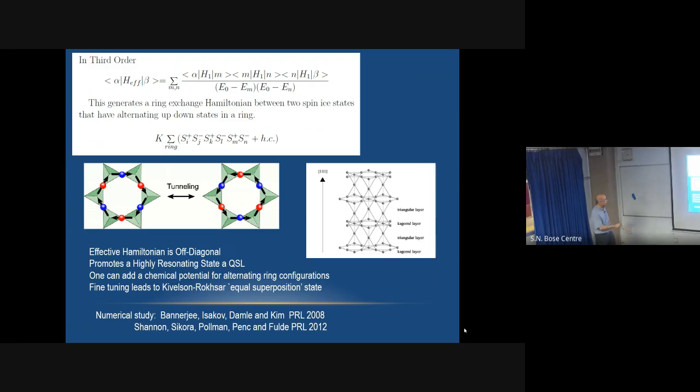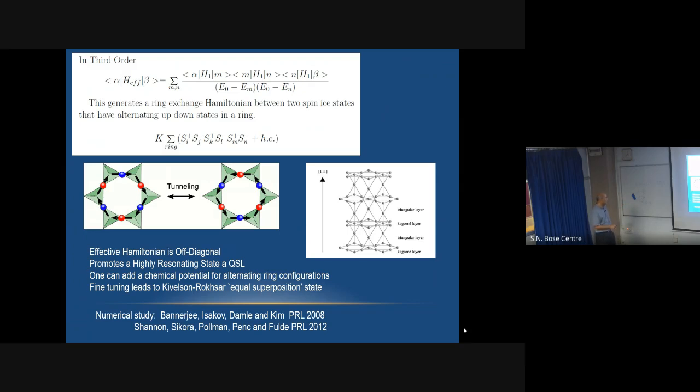So basically, this leads to an effective Hamiltonian that is a ring exchange. That is all that happens, no other Hamiltonian. Now the effective Hamiltonian that one has to study, assuming that lambda is sufficiently small, is basically this ring exchange Hamiltonian. Of course, that's still a non-trivial problem, but this at least should make you hopeful that the ground state of such a system is going to be some kind of a resonating state rather than selecting a particular state, because it's causing resonance between different configurations.